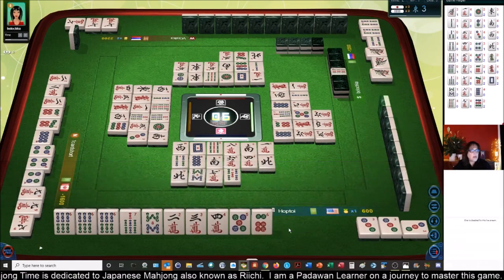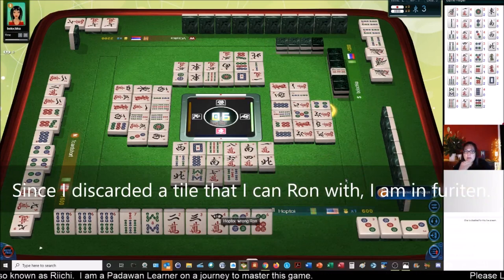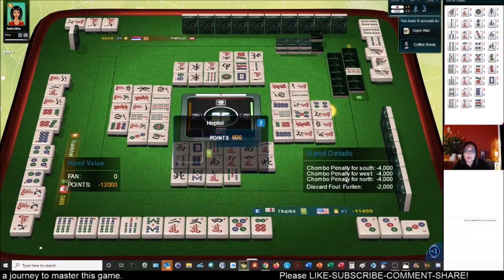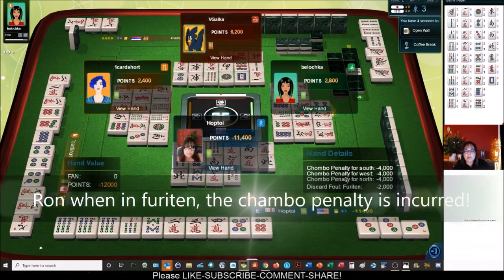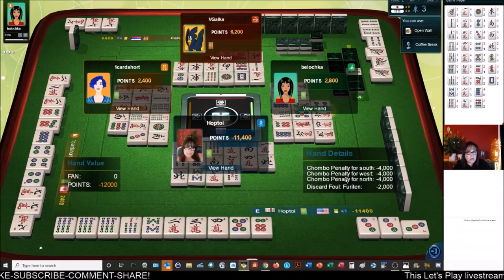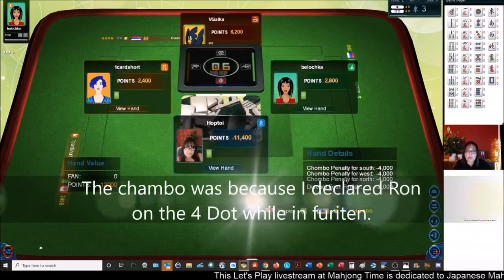Five bamboos. I'm confused. Four dots. We'll Ron on that. Why is that wrong? I have... That's Tanyao. I have a Chombo. Did they change the rules on Tanyao? Is Tanyao now concealed? Is Tanyao concealed now? Because I've played where that is an open Tanyao. Why is that a Chombo?